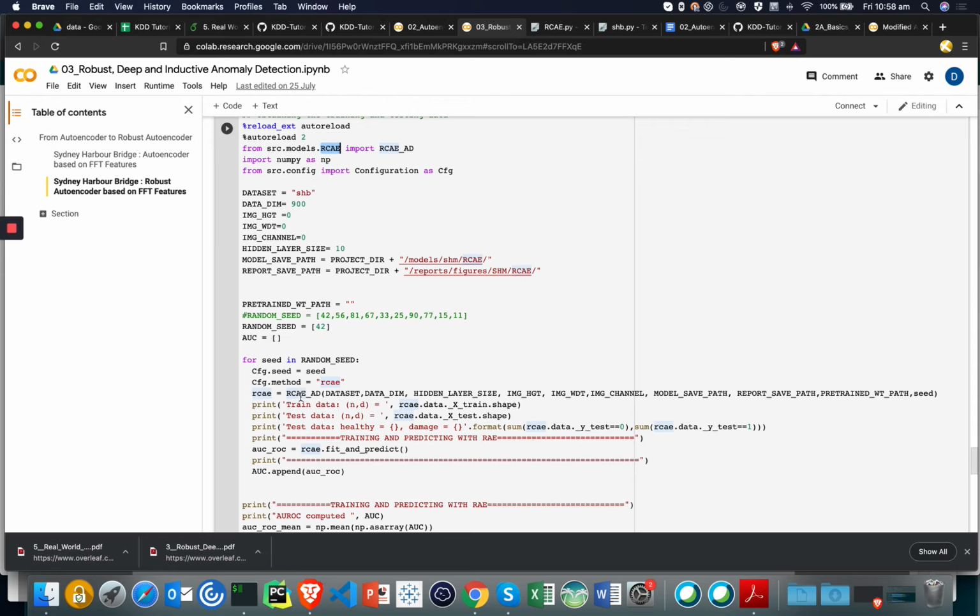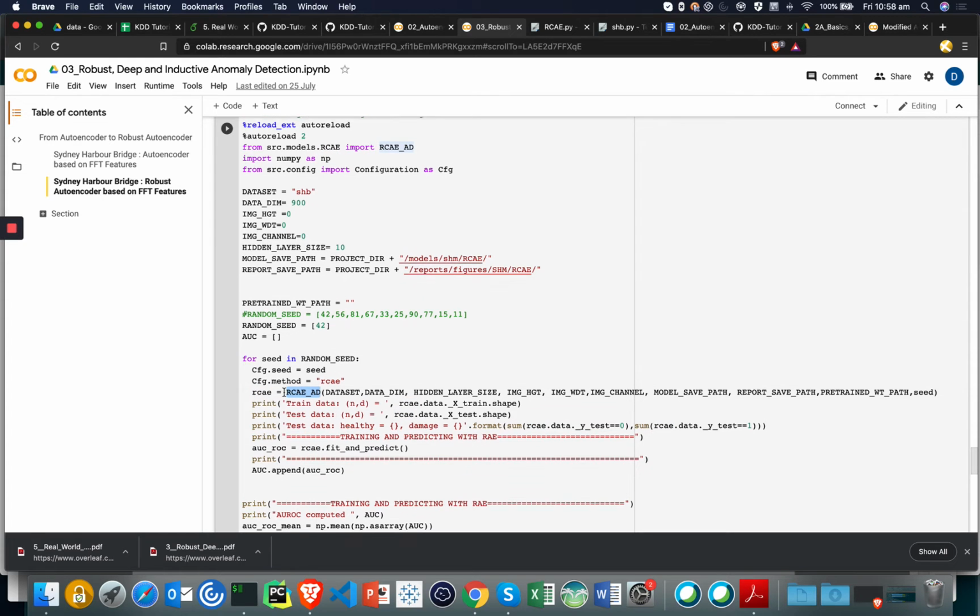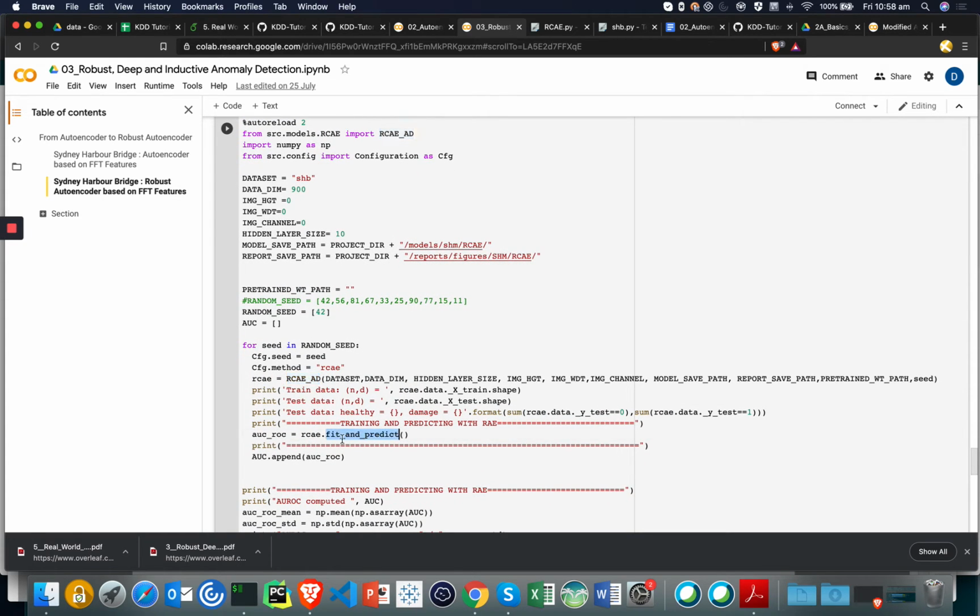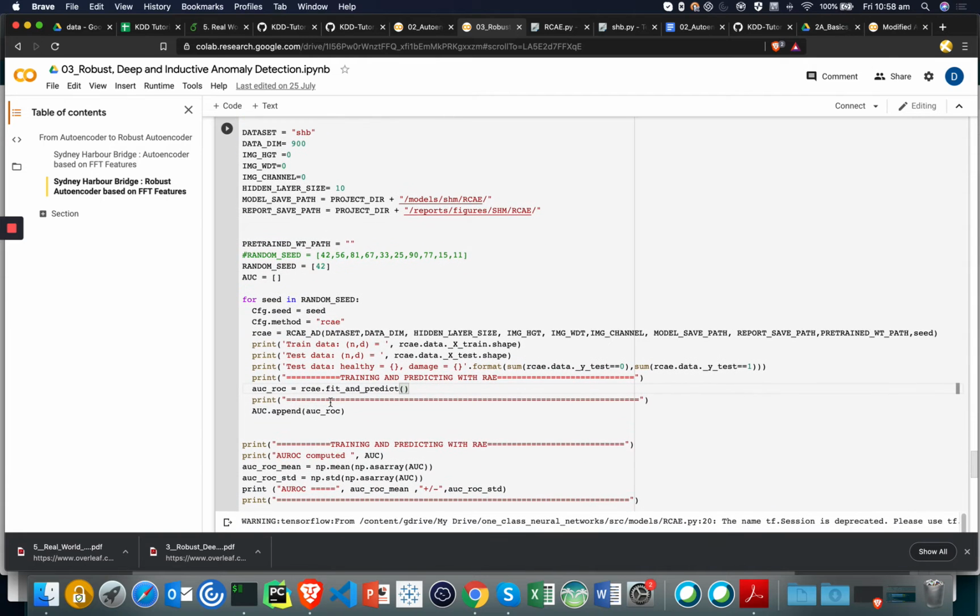Here we have methods like fit and predict, which train the robust autoencoder model and predict using the test data. The dimensions of the train and test data have been logged for logging purposes here, and the evaluation metric considered is the AUC, produced across different random experiments.